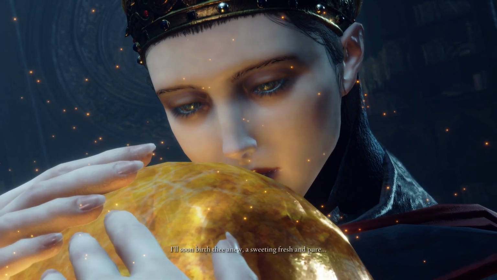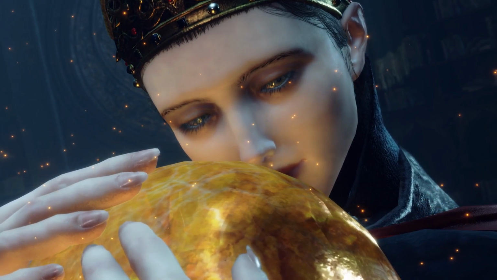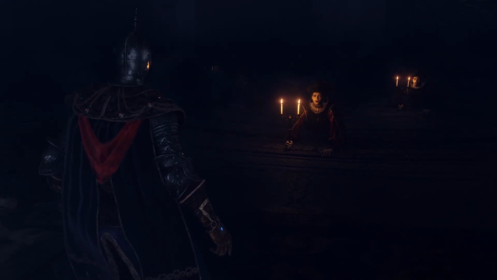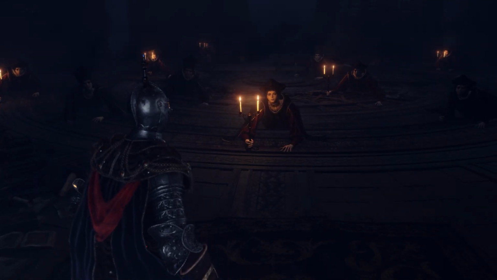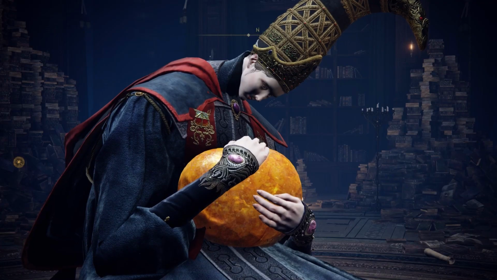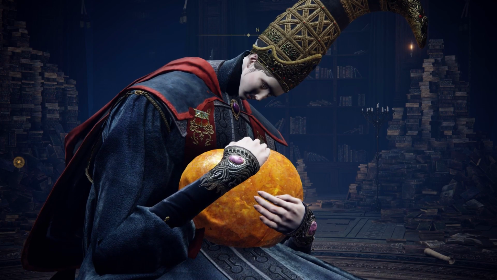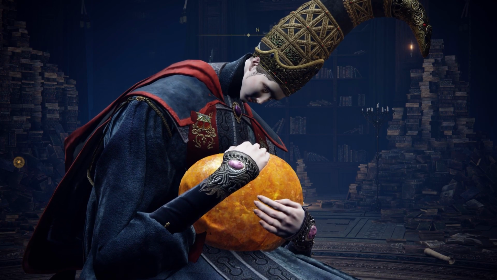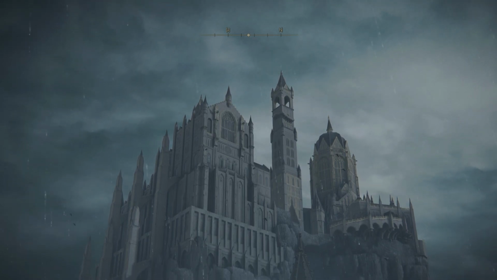Nestled in the arms of the once great and powerful full moon witch is a luminescent amber egg. Hidden deep within the amber is something quite special, a great rune known only as the Great Rune of the Unborn. Many have speculated how a great rune became embedded in the amber, and why it was placed with the former Carian queen and head of the Academy of Raya Lucaria.